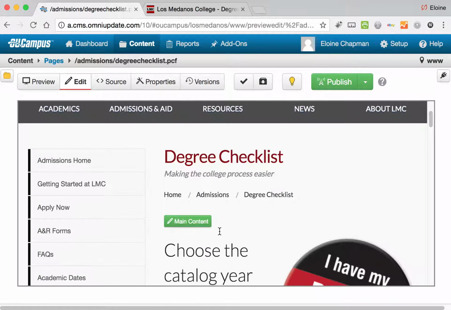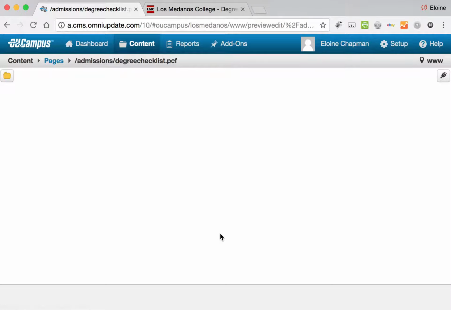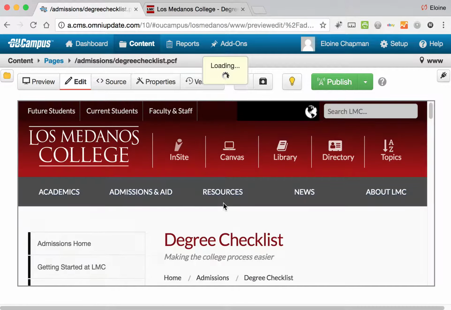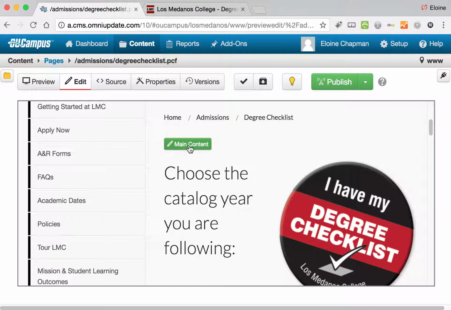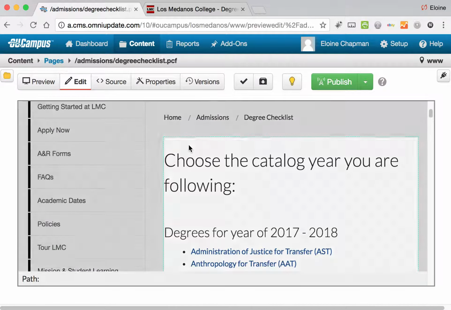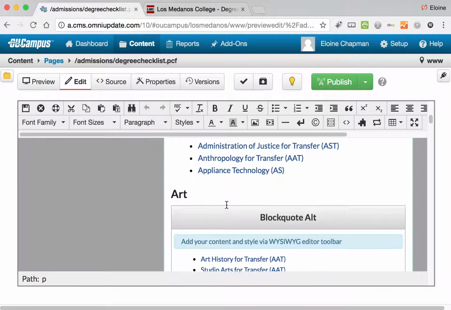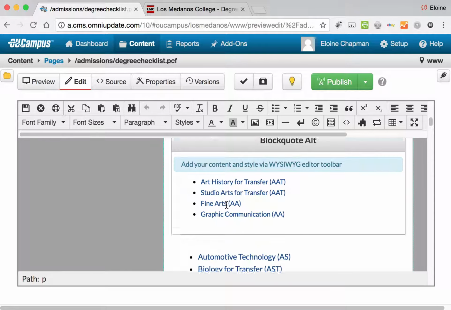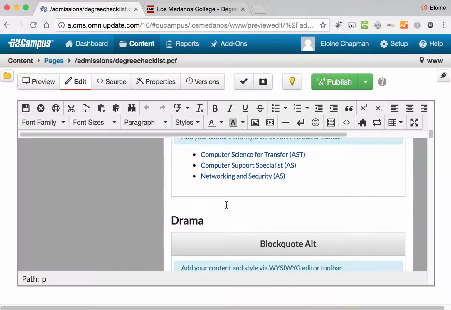So here I am in the OU Campus and already there on the edit, and I need to say I want to edit that particular spot. So get that little navigation thing out of the way and click on the main content to edit. And I'm going to drop it down the page to, I'm going to skip art. I'm going to go business, computer science, and drama.